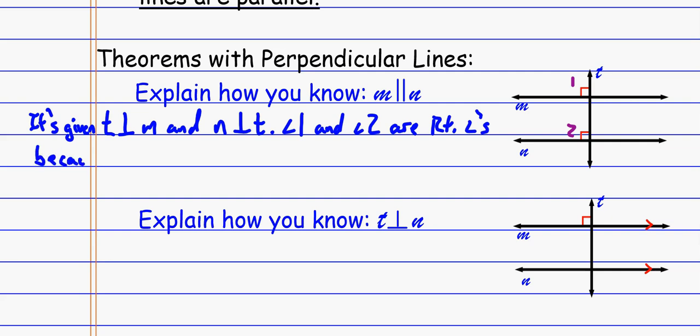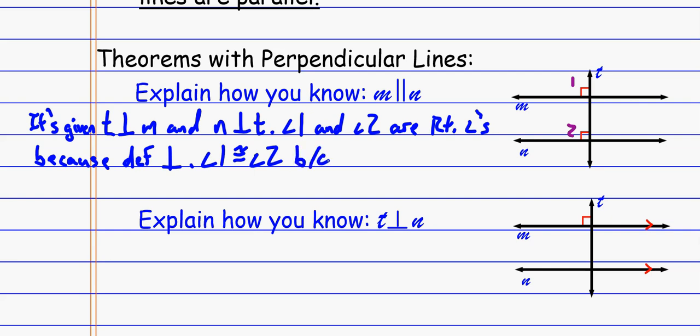because that's what perpendicular means, or maybe because, I'm going to abbreviate this a little more, because the definition of perpendicular says so, okay? That's what perpendicular lines means: I have right angles. Well, then I automatically know that angle 1 is congruent to angle 2. And that was one of those theorems that we just talked about, we didn't actually do a proof for. Remember, all right angles have the same measurement, so all right angles are congruent. So 1 and 2 are congruent because they're both right angles.